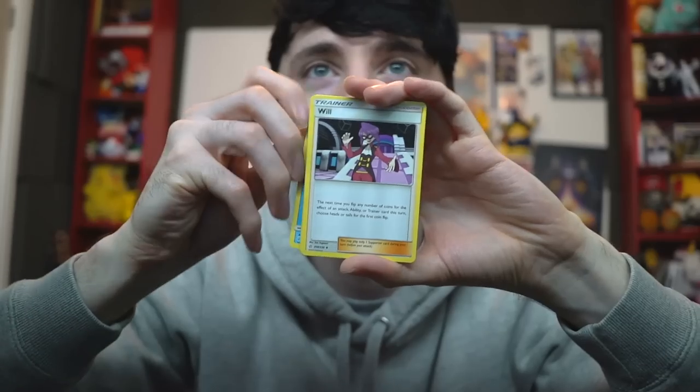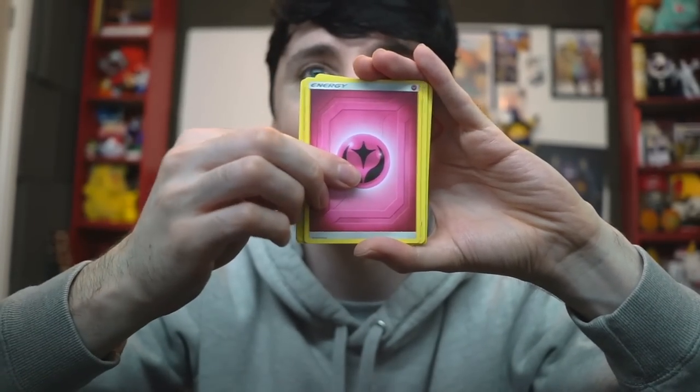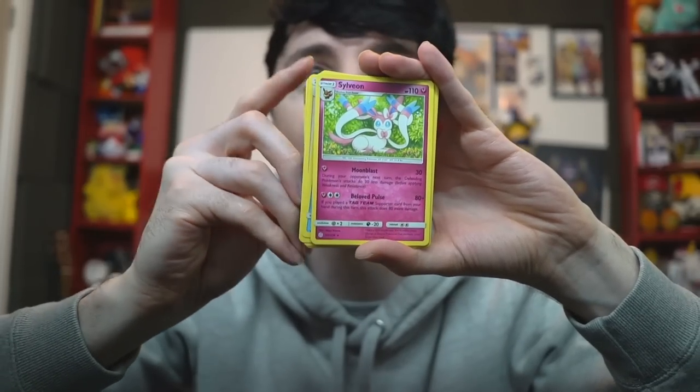Golduck, Will, Mimikyu, Energy, and Sylveon. Nice. I hope we get a new evolution for Sword and Shield, by the way. Really hope we do. Next, it's a dark green again. 1, 2, 3, 1, 2.